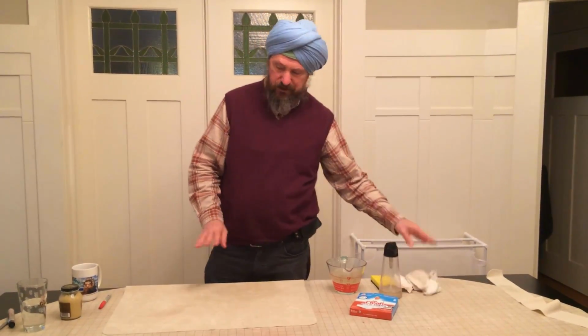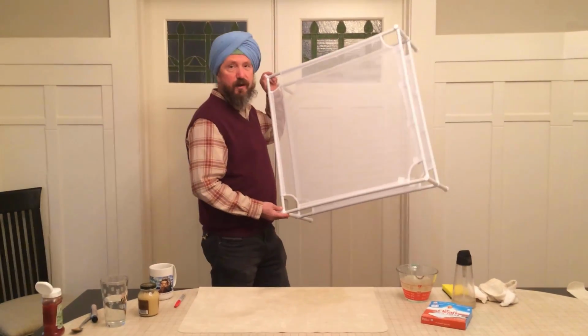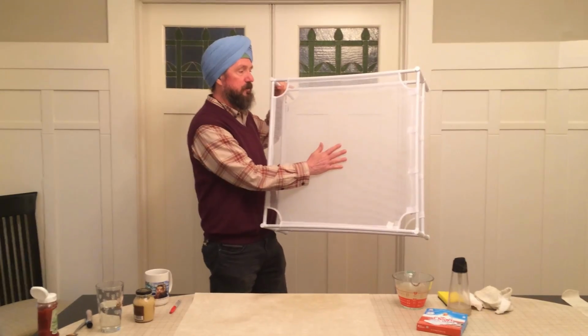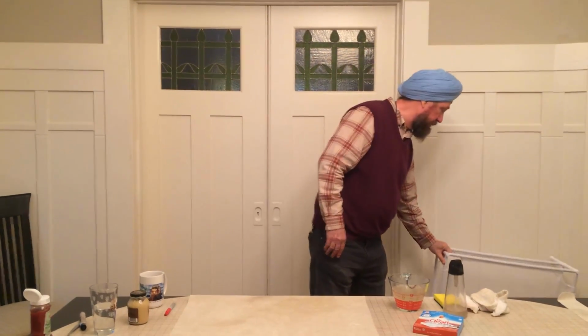Now here's the other thing with these mats. When you've done a full washing like that, or you've gotten it wet, just lay it flat and let it dry. You could also use something like this, which is a sweater drying mat, a little table for drying sweaters on. You can lay your mat on here and that'll help it dry from both sides. Not necessary, but a handy thing if you have one around the house.